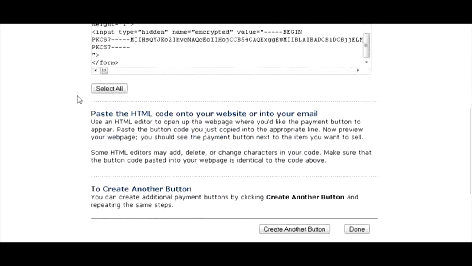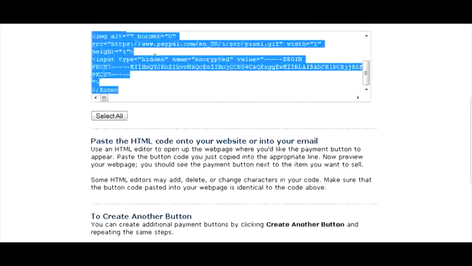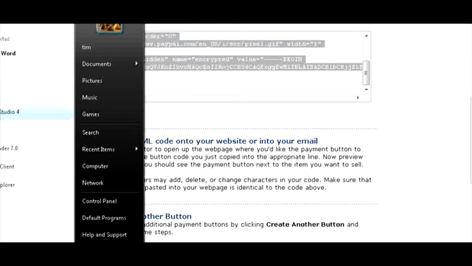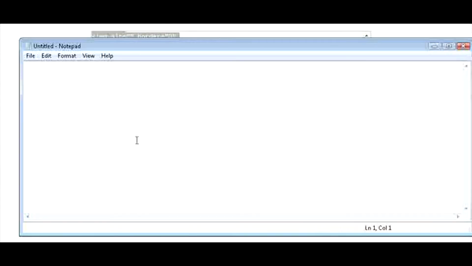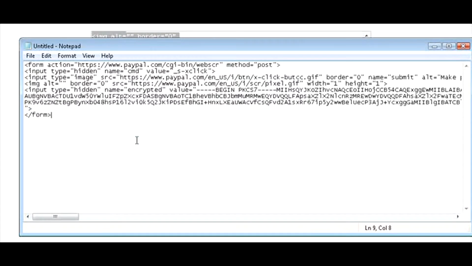And all you have to do is click select all and then copy it. And usually what I do at this point is I open Notepad and I paste it in here so that I have the code handy. That way I can leave PayPal and have my button all ready to go.